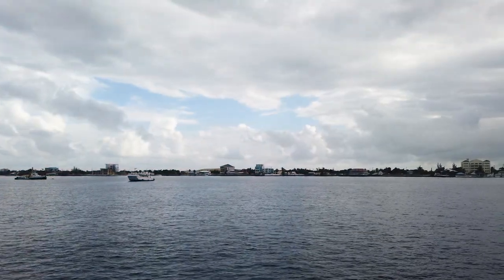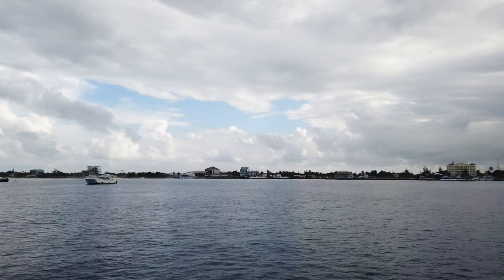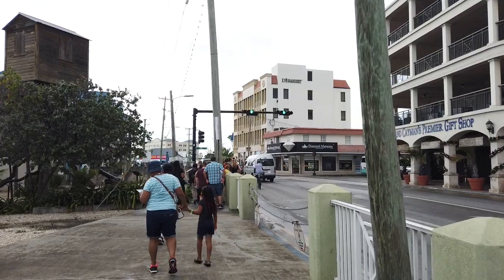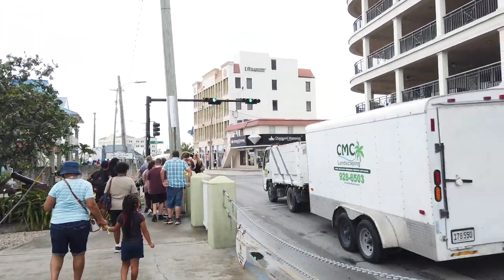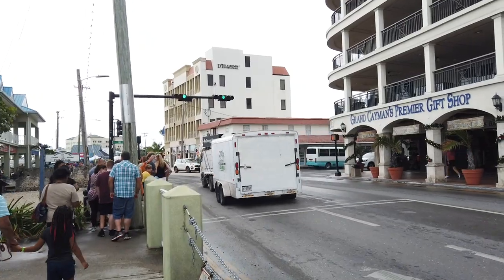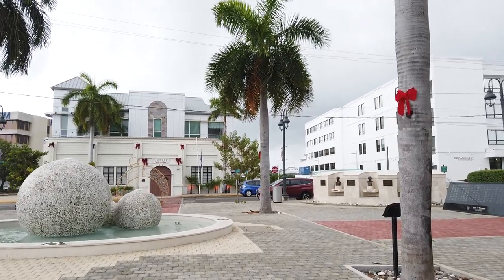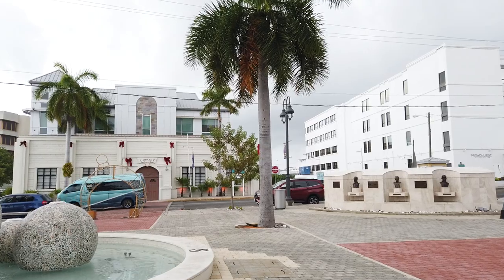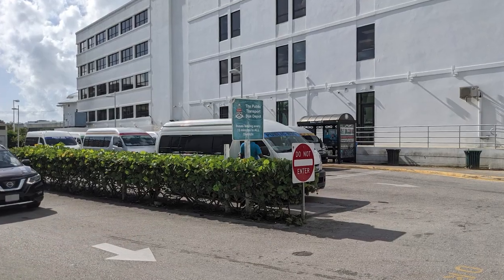The day of our visit, we took the complimentary water shuttle from our ship to the Royal Wattler cruise terminal. We then exited the terminal area and walked along Harbor Drive to the intersection with Fort Street, then turned right, crossed the street, and walked along Fort Street to Heroes Square and the bus depot. The entire walk from the entrance of the cruise terminal area to the bus depot took about 5 minutes.